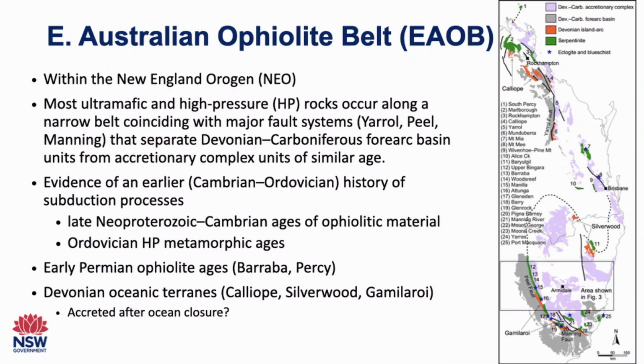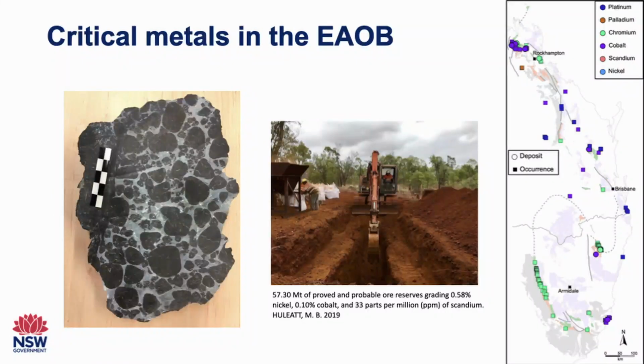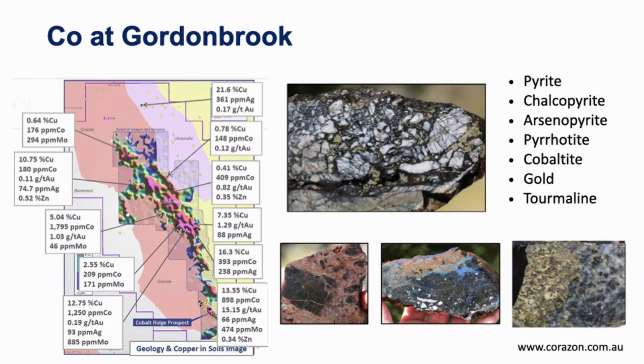There's also the ophiolite belt. Little work has been done to actually bring this together, but Gideon Rosenbaum of UQ and Luke Milan are developing an ARC linkage proposal to look at this. There are a range of whole rock types from tonalites to pentanites. Little work to actually bring it all together has been done on an orogen scale, but they hope to do that in the next few years. And there's some critical mineral potential in some of these things, chromites, nickel, scandium, laterites and the like. Gordon Brook in New England there, copper out to cobalt zoned porphyry as well.